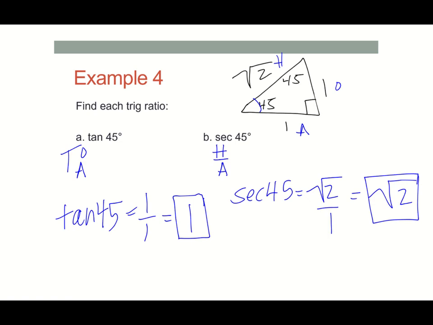Now, make sure that we know these 30, 60, 90, and 45, 45, 90 triangles. Right now, we're looking at these very basics of 45, 30, and 60-degree angles, but we're going to take this and apply it to a bunch of different angles in different quadrants, like looking at the tangent of 150. So these reference triangles are going to come in handy, so make sure we have these memorized.